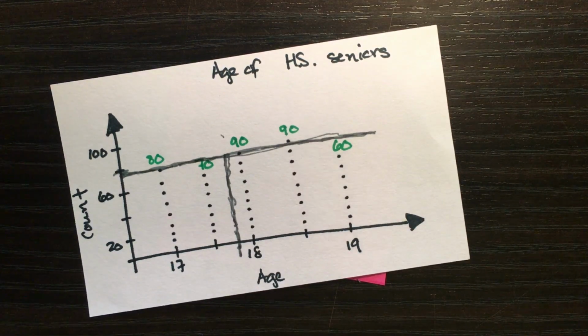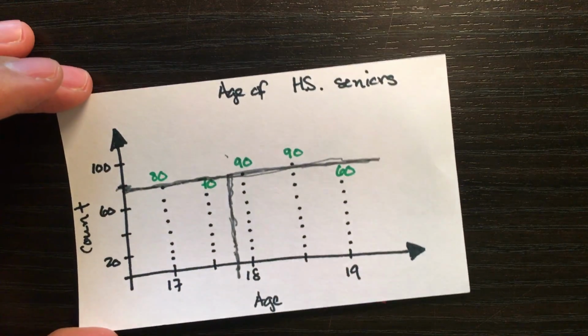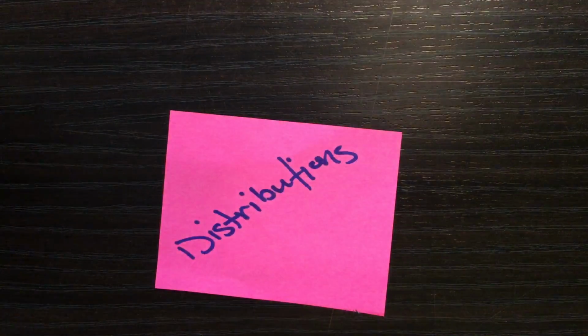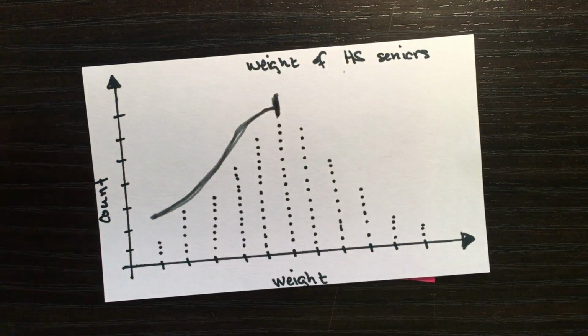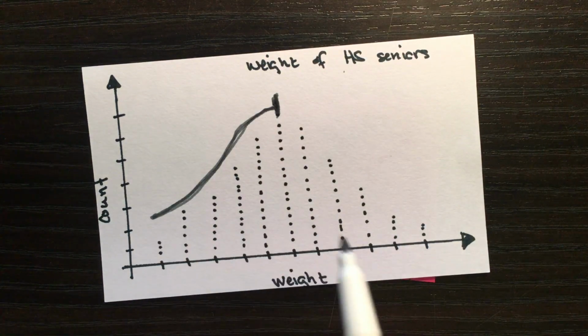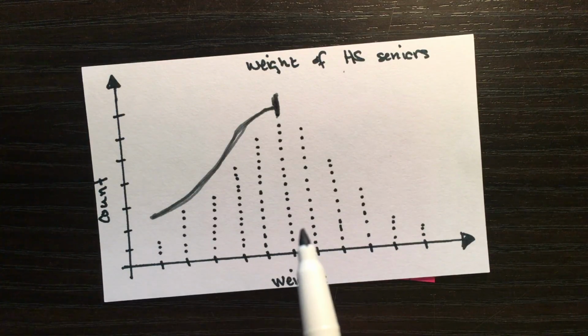And these sort of insights, these snap judgments that are fairly accurate and that you can make if you know the distribution, are not specific to flat distributions. If you have something a little more complicated, but it follows a couple of rules, you can make those same sort of judgments. For example, say instead of age, we looked at the weight of each student. A lot more groups in the first place because students' weights vary from this to that, everything in between, and a lot more variability within those groups.